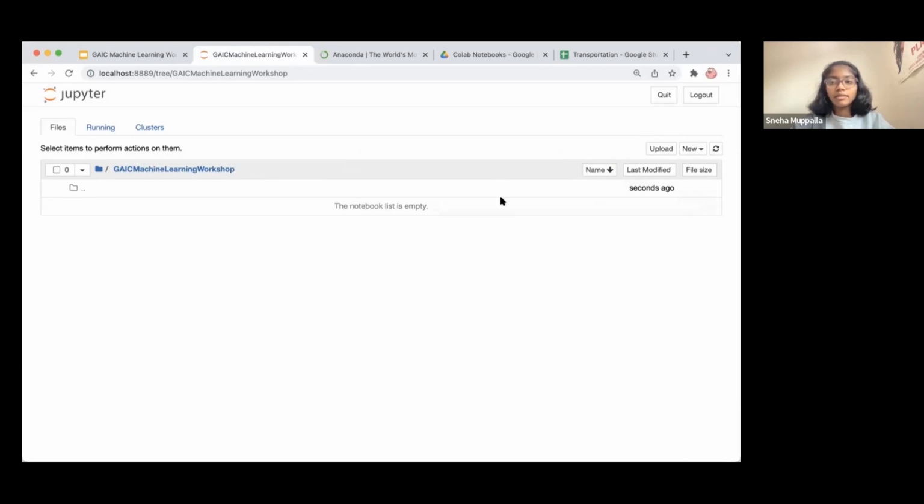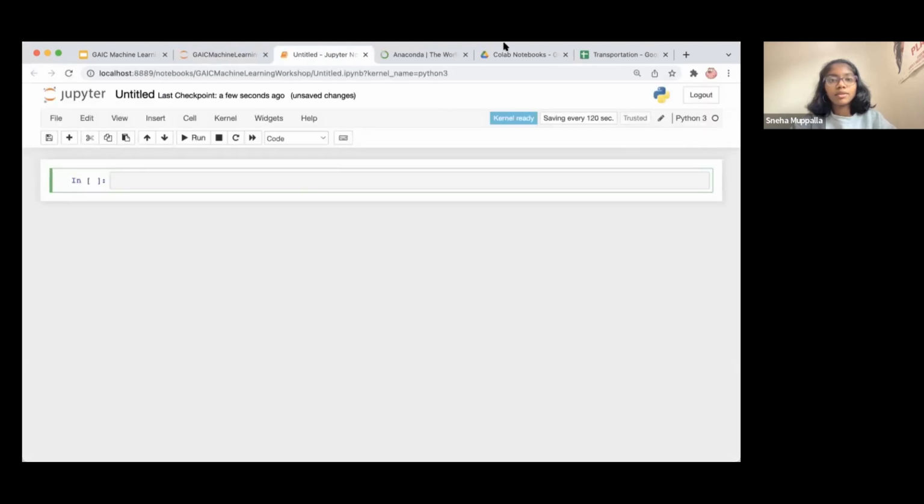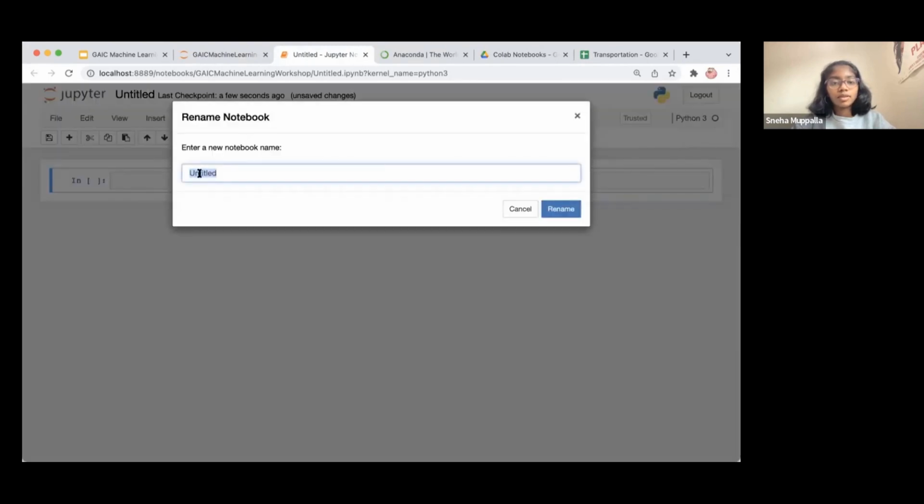So now, because I made my new folder, we're going to make our notebook. It already shows the Python version we're going to use for a notebook, because Python 3 is what we installed. So this is how a Jupyter notebook looks. I'm just going to quickly rename this.